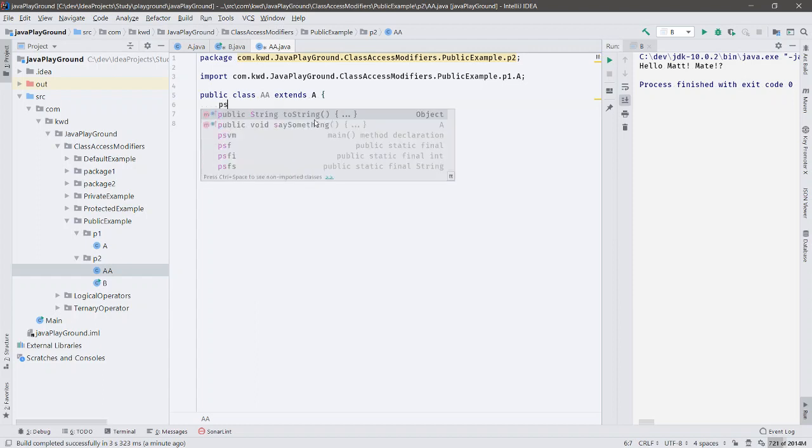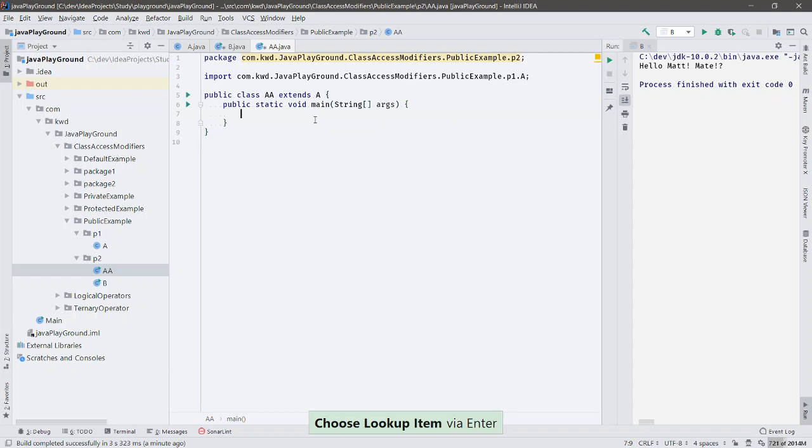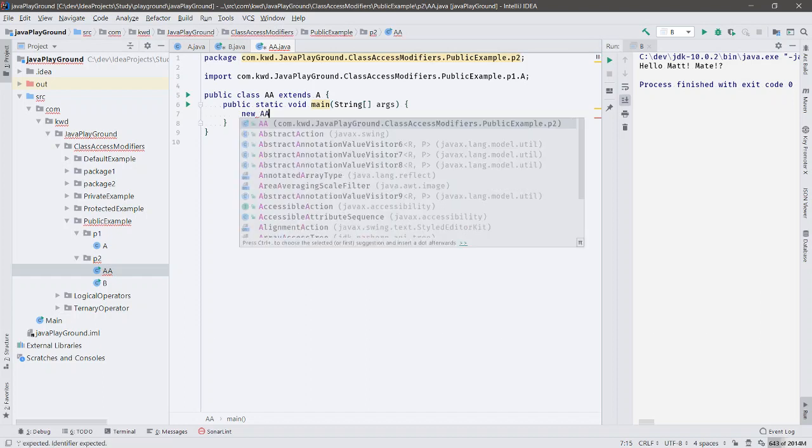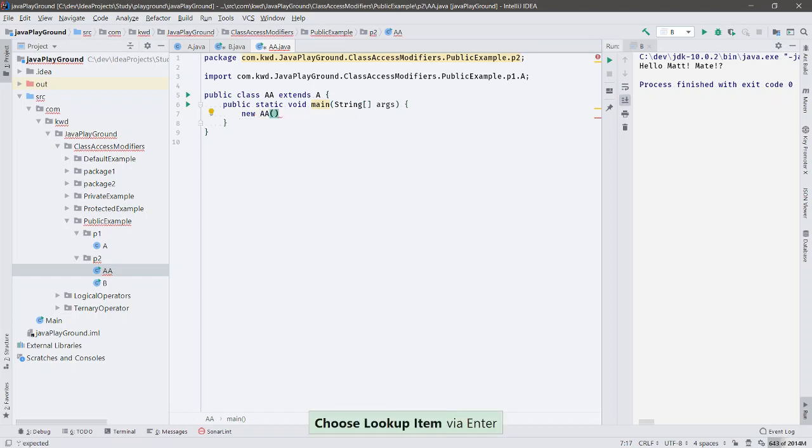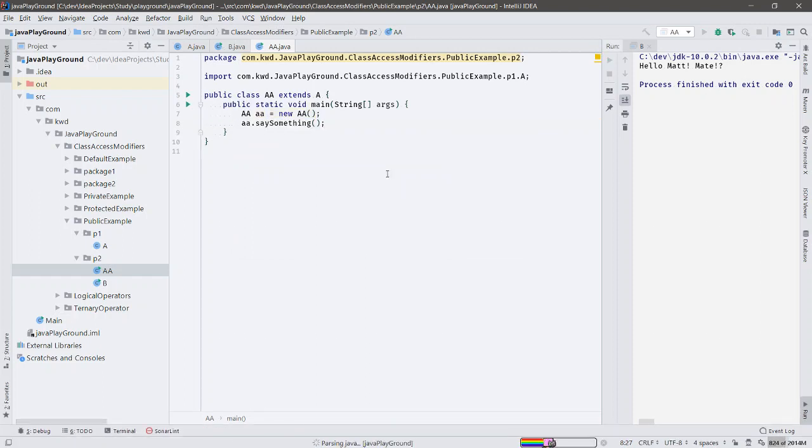So public static void main, bam, and we will create an instance. New AA. Extract to variable, and I've got AA. And we will try the AA dot say something and play it. Yeah, I can't. Oh, wonderful.